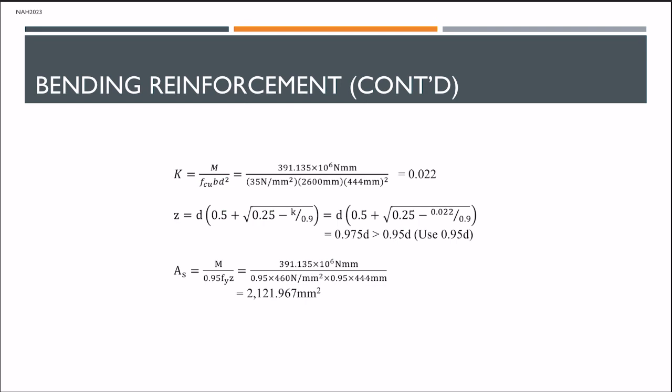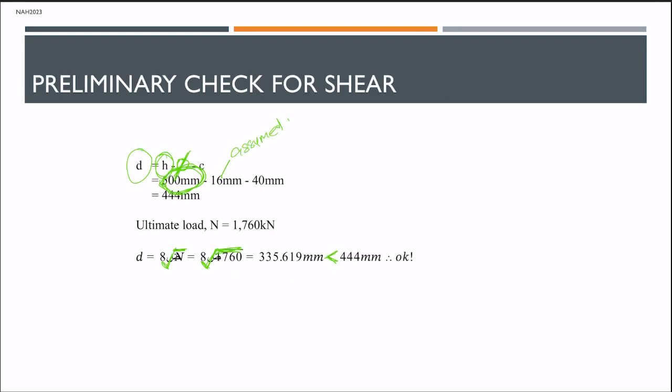Right. So from that kita dah ada MYY and we already check for the shear preliminary checking saja. Right. We going to calculate for K untuk dapatkan AS, Z dan AS. Okay, so for K, M is MYY, masukkan saja value MYY as usual 35 dari soalan, 2600 yang kita dah design daripada size of base tadi and the effective depth yang kita dah kira here.